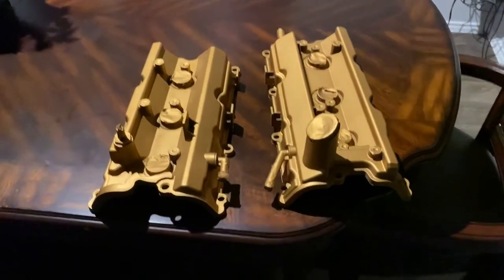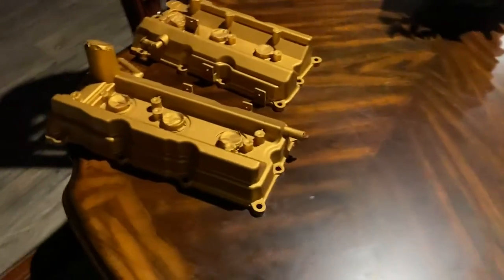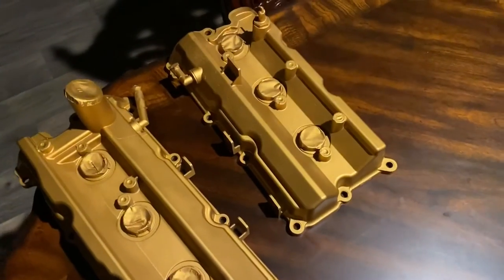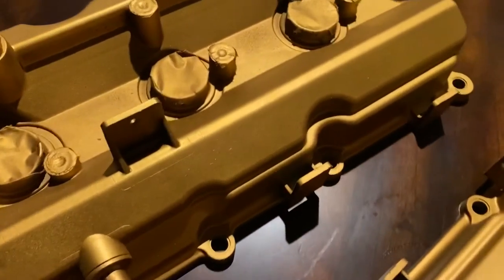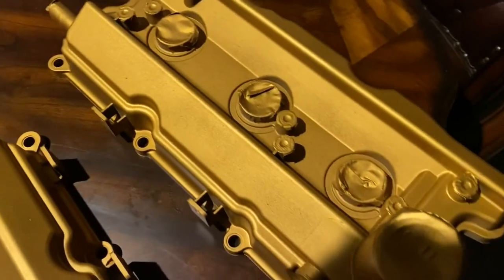Okay, you guys, so this is it. Gold flake metallic. It's really hard to see the colors because I'm in my living room right now and it's dark. It's the only light I got. But man, is that not going to be beautiful on the car with that candy red plenum.